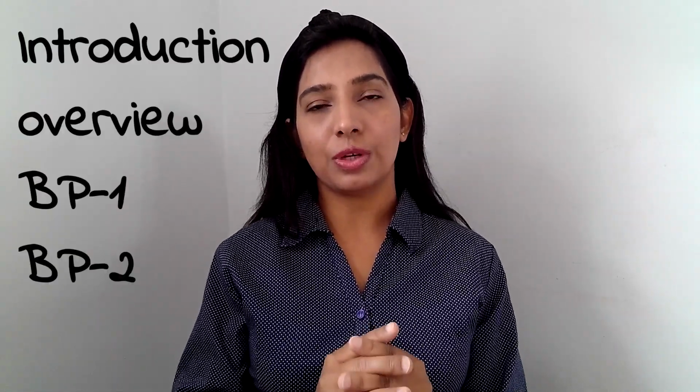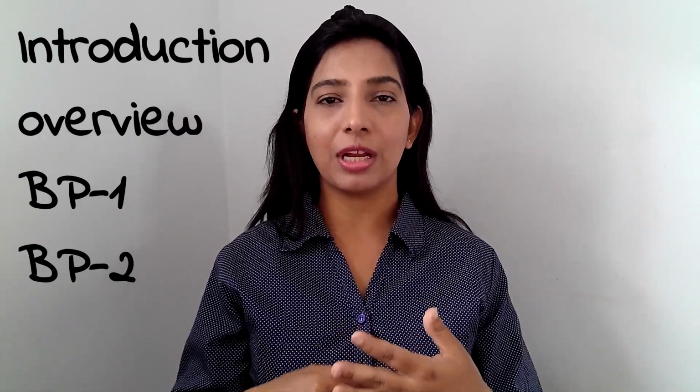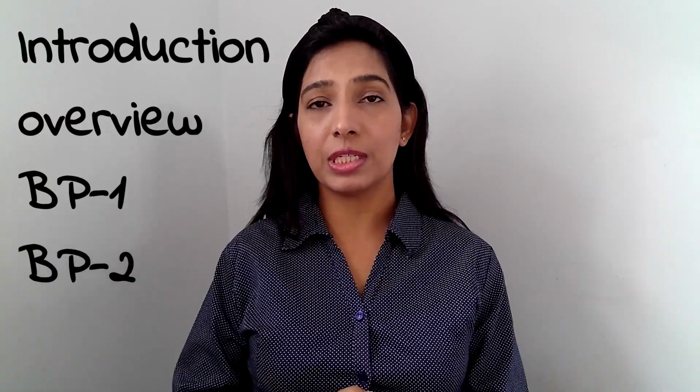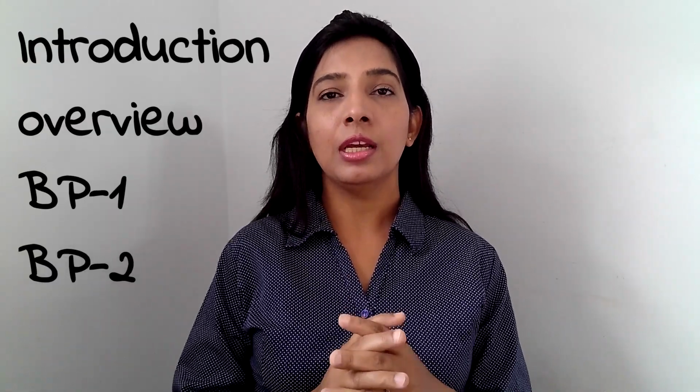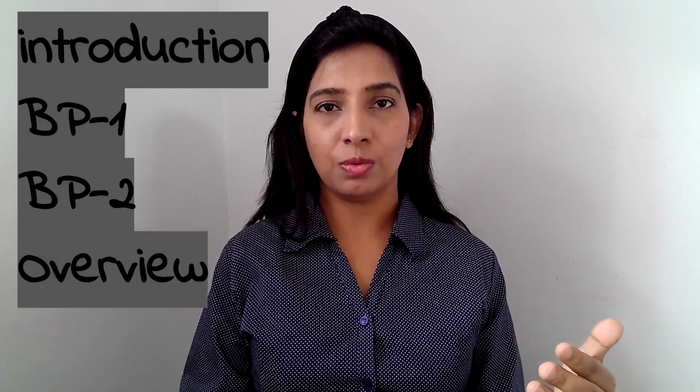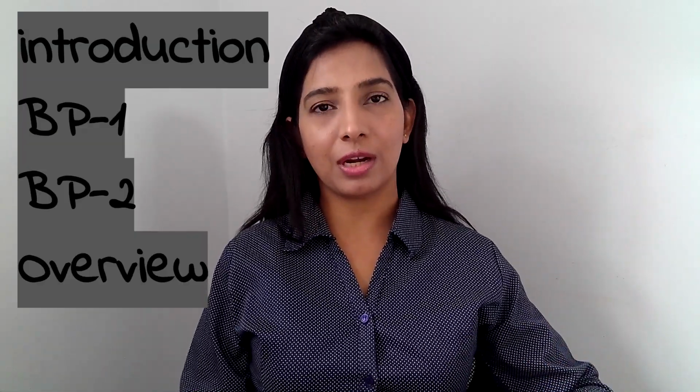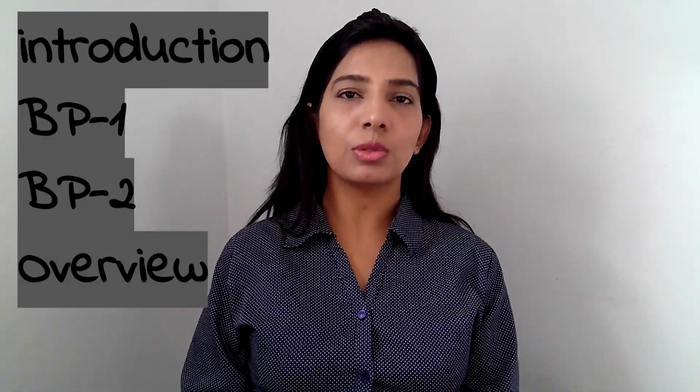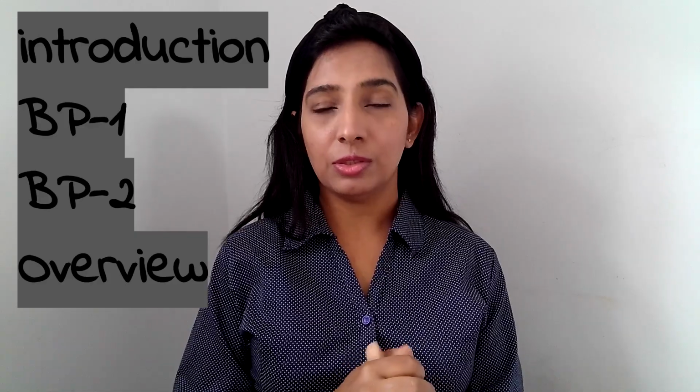So, in this particular structure of introduction, overview, body paragraph 1, body paragraph 2, when you write your report for writing task 1 like this, you have completely nicely organized your work, and your structure is complete. One more thing, the overview can be given at the end also. So the other structure will be like you write the introduction, body paragraphs 1 and 2, and then the overview. This is also another kind of structure which you may follow. If you are very confident that you will have enough time to write the detailed overview, that you're not missing anything, then you can leave the overview till the end.